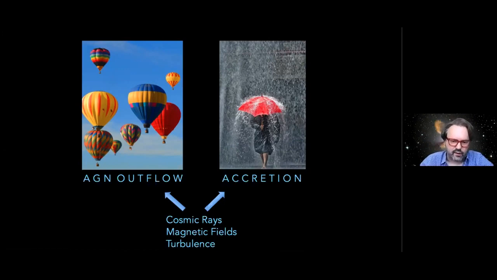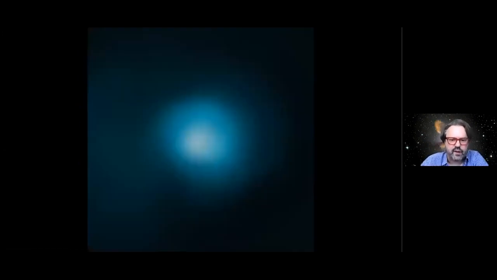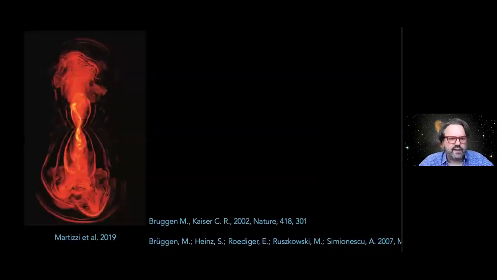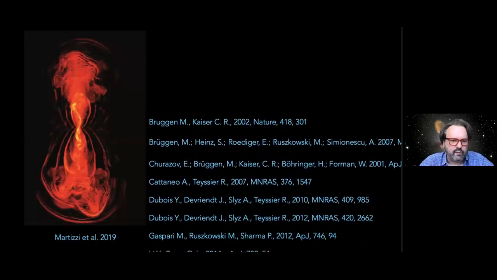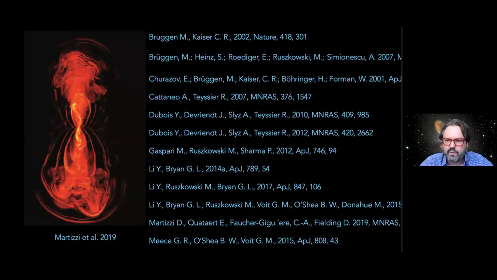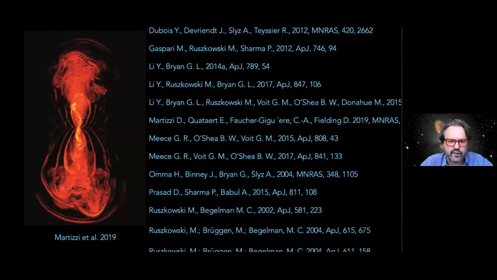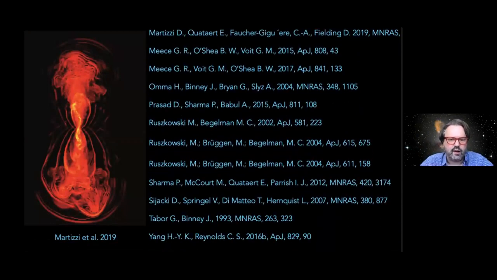Since this is a tutorial, let's start with something very basic. Here we have a cluster that is radiating, so it's losing energy, and therefore gas is accreting to the center, unless this accretion is then followed by this burping black hole that is producing these bubbles. A number of people looked into this problem. Here is an example of a simulation from Martizzi et al. And there's a long list of papers here, and hopefully you will find yours on this list. If not, then I apologize.